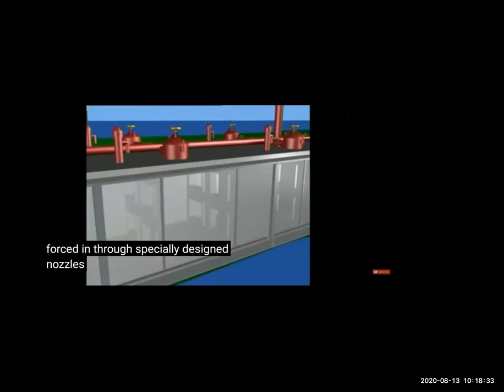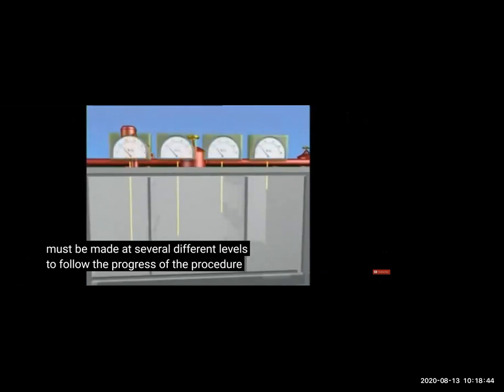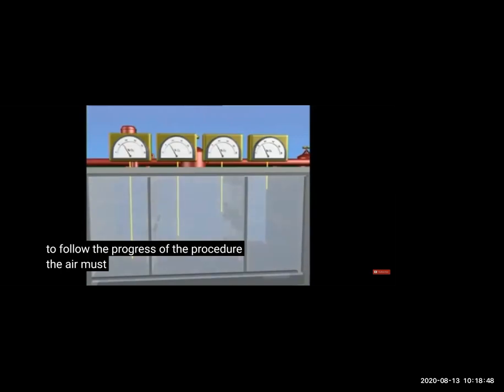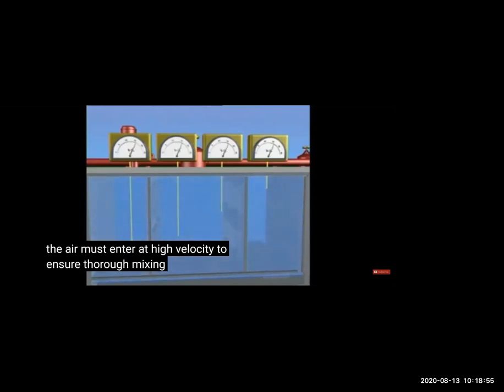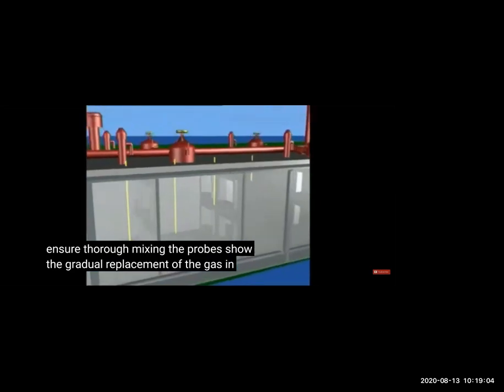So in dilution, you can see here, the gas is mixed thoroughly. For dilution, because the gas is mixing, you have to do three times the exchange. With displacement, one time of the volume or timing, you can do. So you have the oxygen sensor here. And when we are putting the air in the dilution method, we'll keep checking the oxygen. When the oxygen is coming more than 21%, then we can stop the gas freeing, or we can stop putting the ventilation air in the tank.